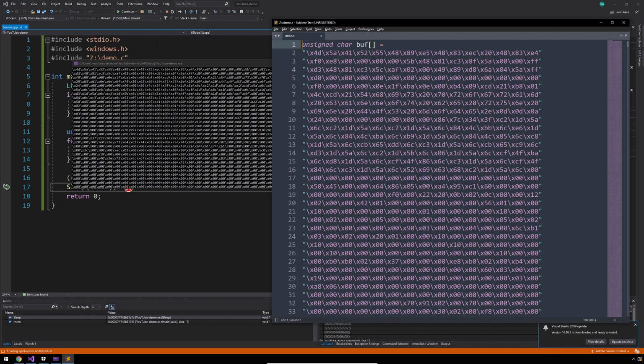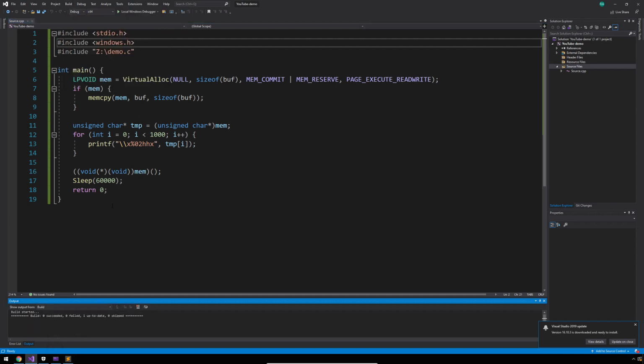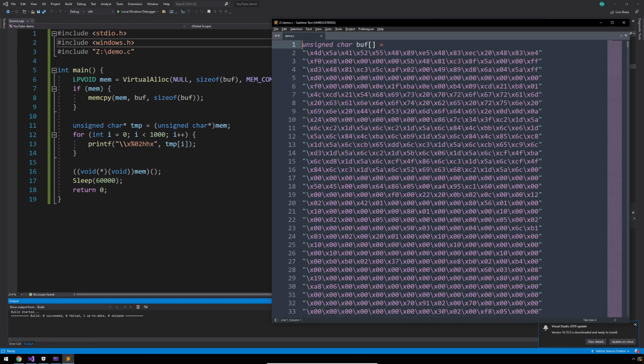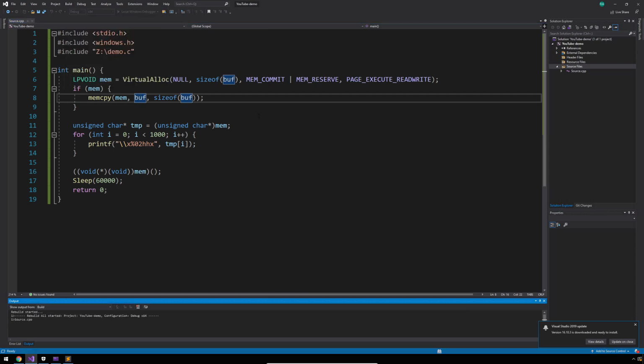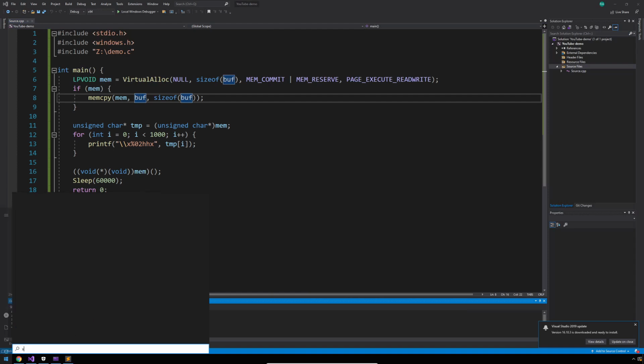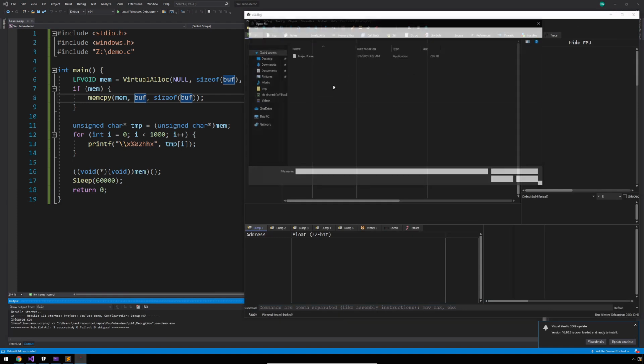And so let's do what OJ recommended, which is what I've been trying to avoid, which is just to use a debugger. So let's compile this, let's build it. Except to make our lives a bit easier, let's just modify the first byte of the shellcode here. So let's change this 4D into a CC, which is just an int3, and this will cause the debugger to break when this int3 is hit. So let's build this now. And let's open up a debugger, x64dbg. And now we can start this program.